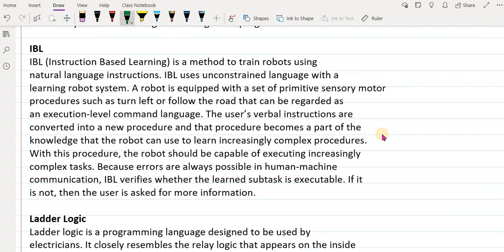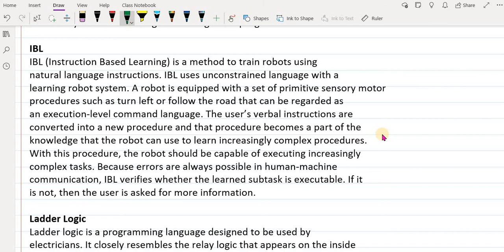And then we have the instruction based learning language. It is a method to train robots using natural language instructions. IBL uses unconstrained language with a learning robot system. A robot is equipped with a set of primitive sensory motor procedures such as turn left or follow the road that can be regarded as an execution level command language.